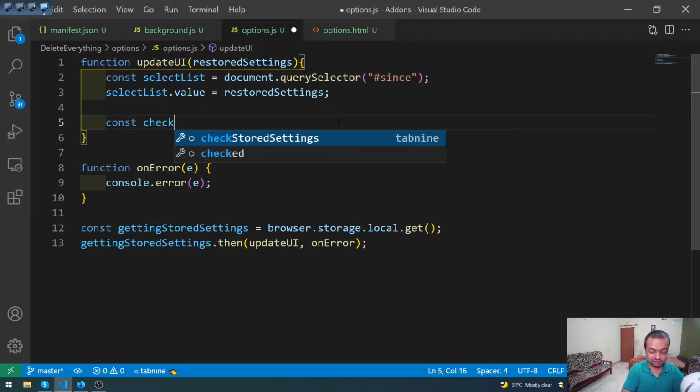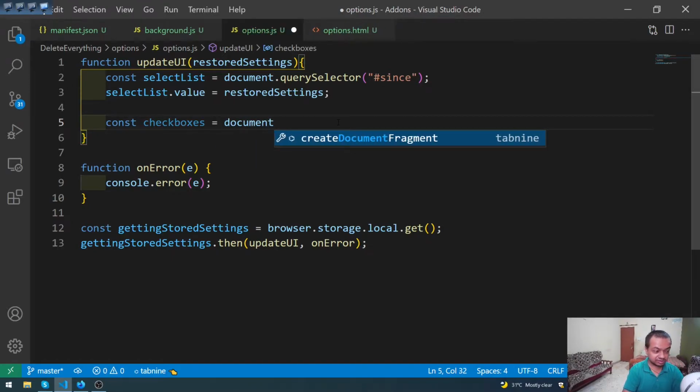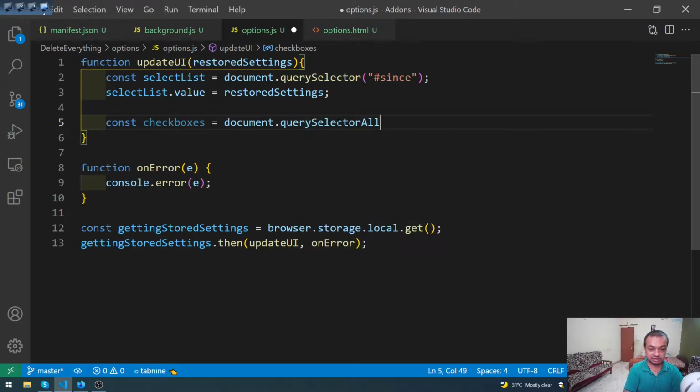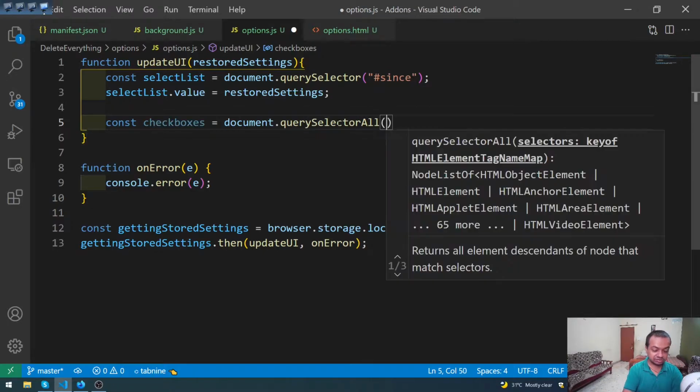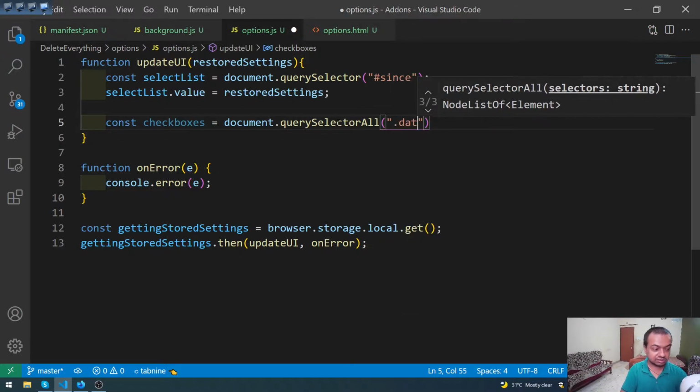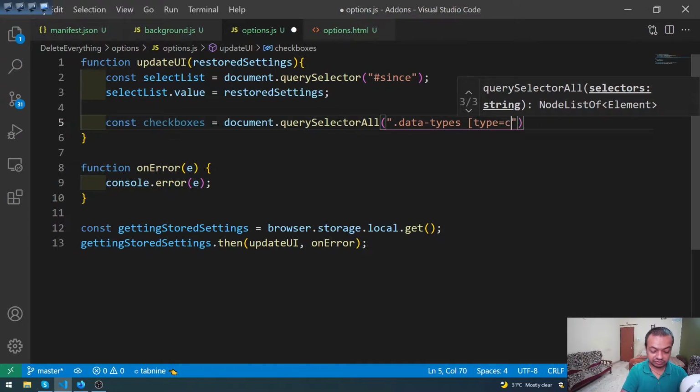Const checkboxes equal to document.querySelectorAll, and .data-types and type equal to checkbox.